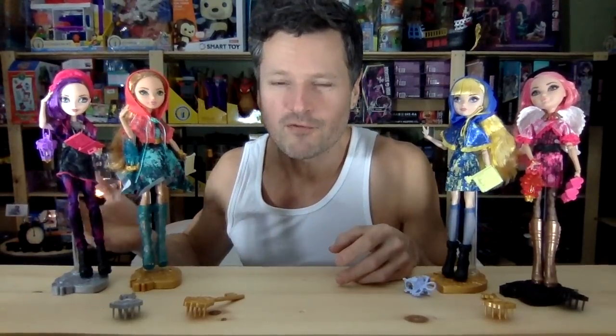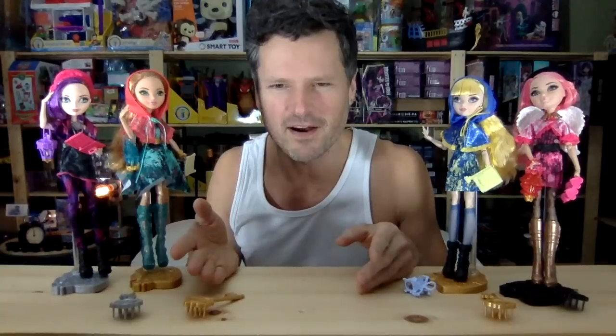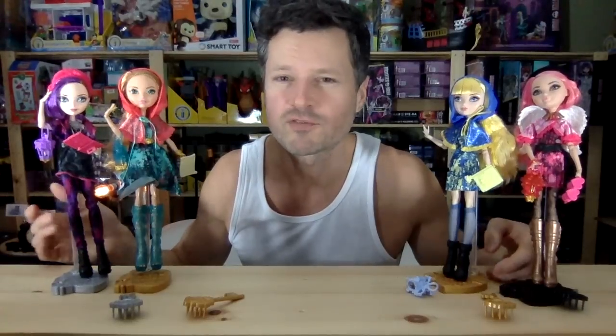If I don't compare the two, I'm not disappointed, because if I see a new powerful princess, I can appreciate it for what it is. I love the concept. They're still really pretty, they're still really cute, they're still bright and colorful. I respect them in different ways. I do like the new ones just as much as I like these.